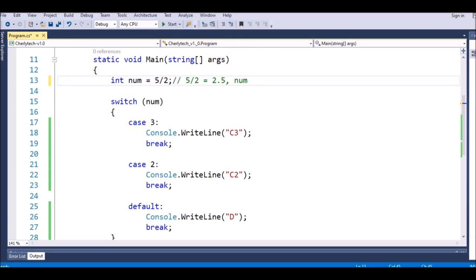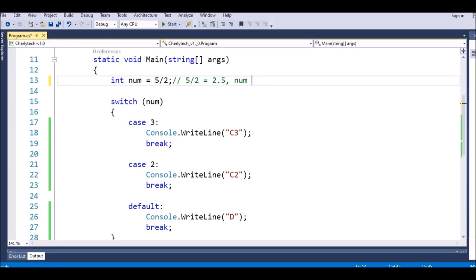Something you have to notice here is that the data type of variable num is integer. So the program will use only the integer part from the result of the calculation. The integer part is 2, so the value of variable num will be 2.